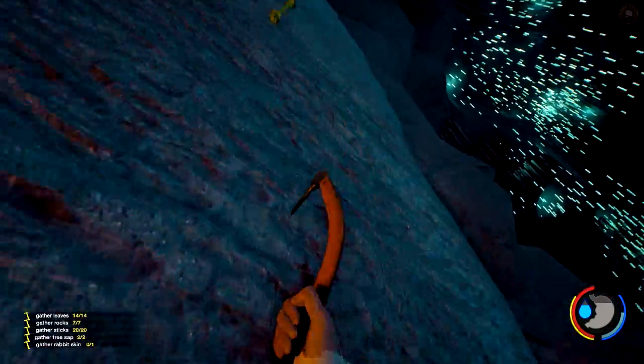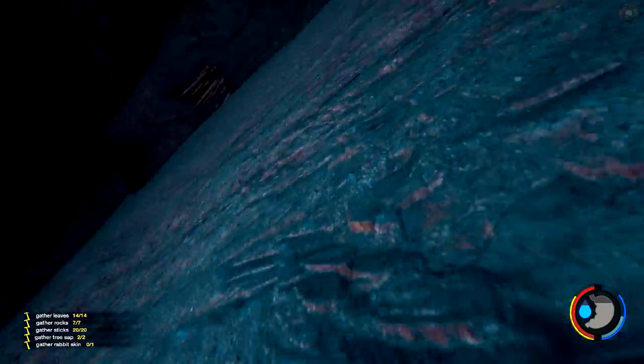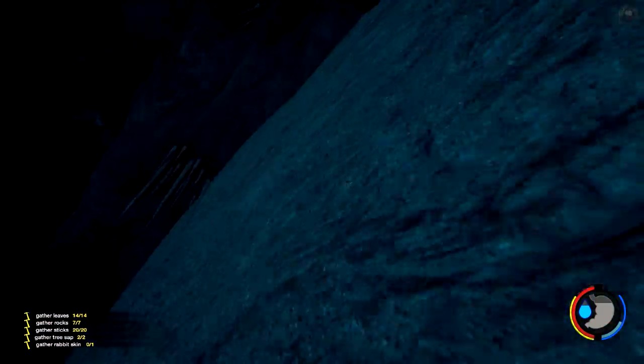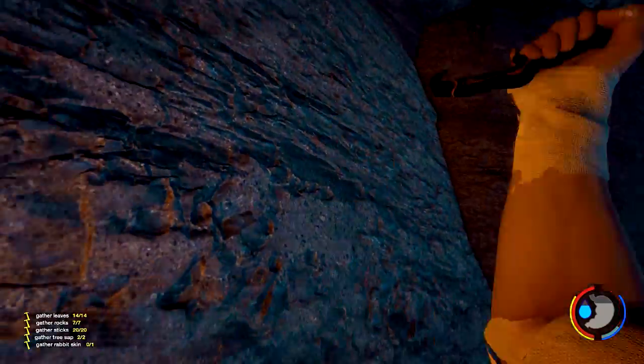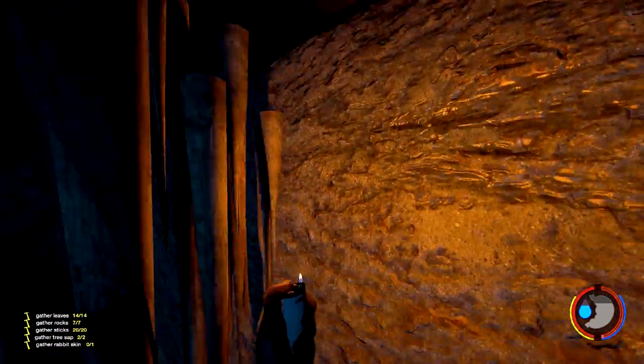Is there anything else? I don't think there's anything else up here. We just need to get the exit. Is it to the right? No. Where am I supposed to go now?